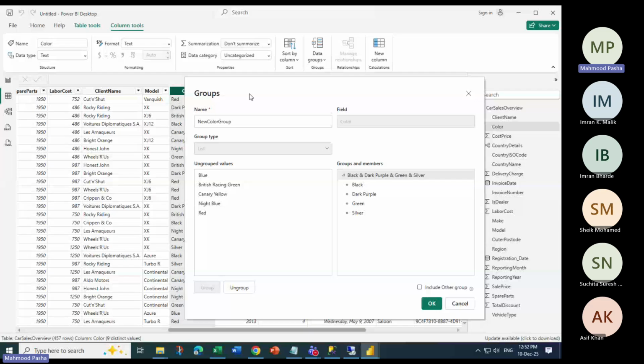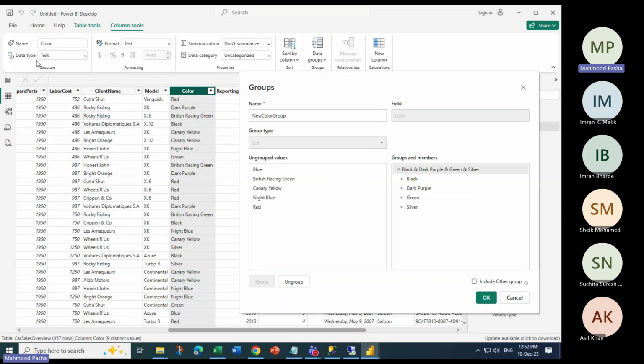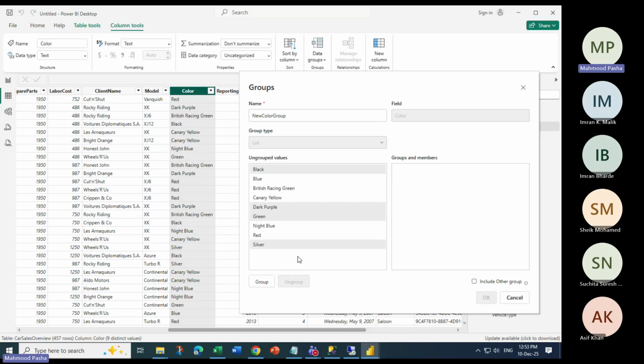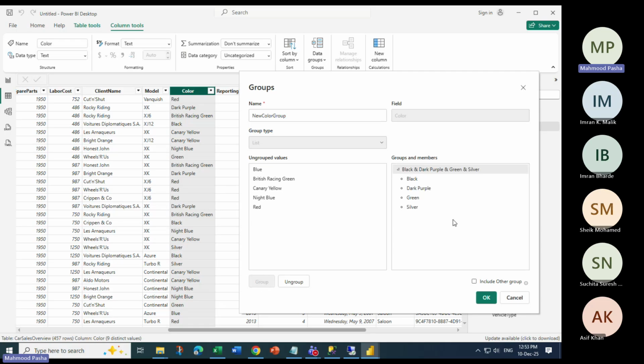I selected the column here; we are not in the transform window. We are inside the data model. Remember, because you can see the designs on the left side here. So make sure you are not in the transform window; you are in the data model view. From here, select the table view, select the color, then click on data groups and new data group. Give a new color group name, select some items like this, and click on group. You can also select this and ungroup. I'm showing you again: select this and group. I can wait for you. Please complete it.